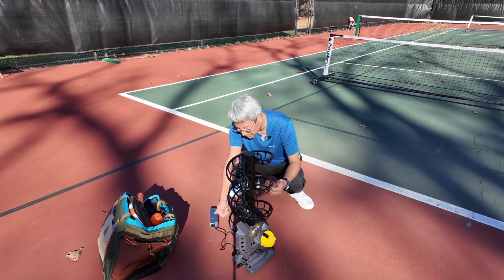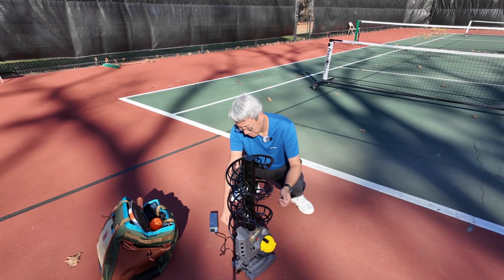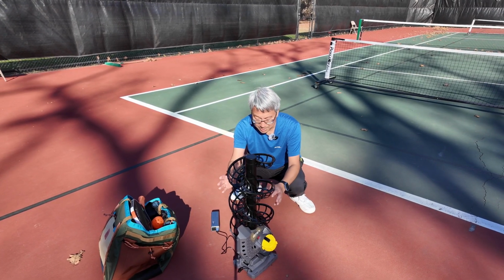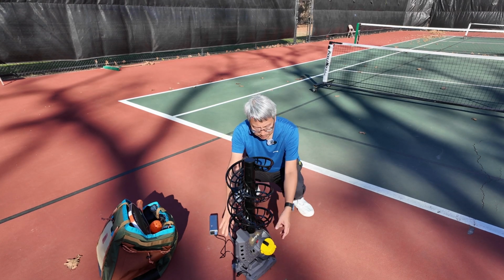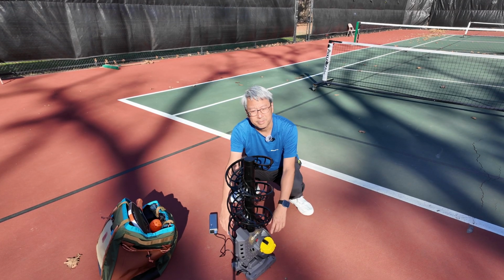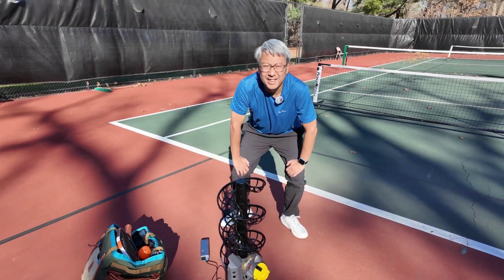I wish there was a remote for the power switch. Maybe I can rig something up later, but this thing works pretty well, and I can't wait to try this indoors under a more controlled situation and also test out the spin part of it. So anyway, the A11N ball machine.